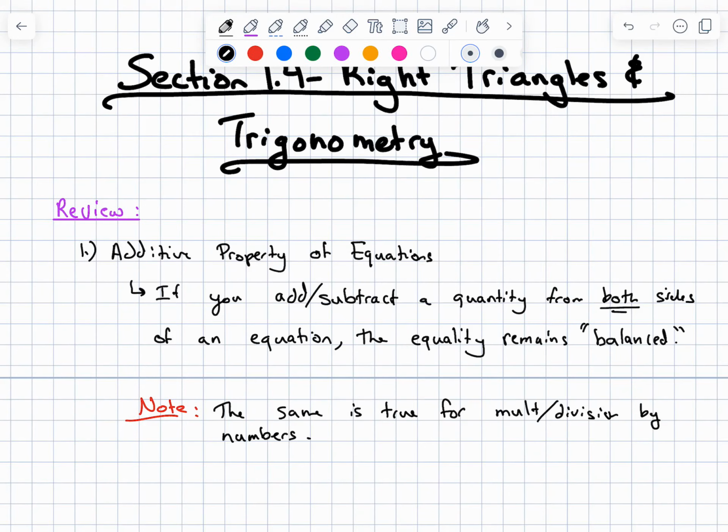Like you remember those old school things. Maybe your grandparents might have one, those balances, those scales. And you put like 5 pounds over here of feathers and 5 pounds of bricks, and they end up being the same. So that's what I like to think of an equation as. It's a balance. And if you only add something to one side, it'll tip the balance. So if you want to keep them level, you have to add the same thing to both sides, or you have to double both sides.